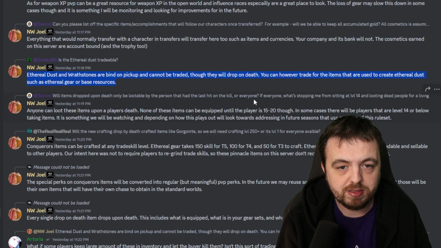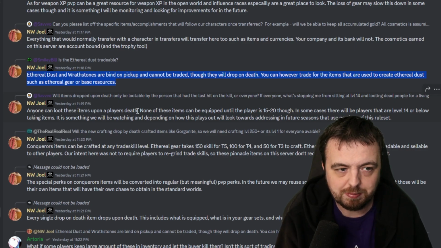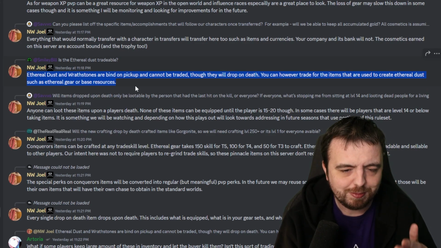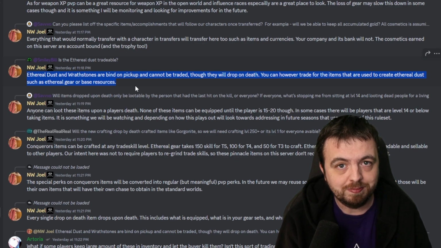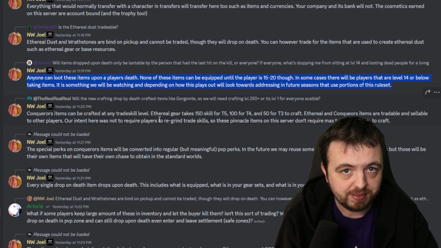Anyway, you can, however, trade the items that are used in the ethereal dust, such as the ethereal gear or the base resources. Okay, I don't think that's going to matter too much, but it is what it is. Not being able to trade it, but it dropping on death, to me basically means it's tradable, just a bit more awkwardly. The next question is basically about who can pick up the items, and effectively the answer is anybody can pick up the item.